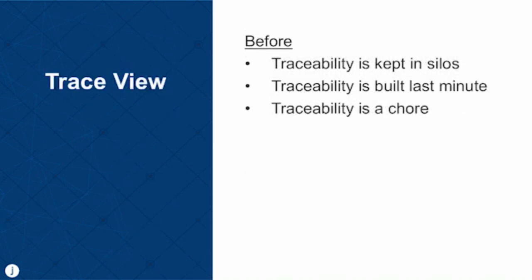So for the first part of this discussion, just to transition, I really want to focus on TraceView. So we know that you need to show proof your product does what it should, and that's where traceability is involved. So if you're managing compliance or working with outside vendors, you're probably managing detailed documentation of what was built and why. This information, however, often lives in a silo. It's hard to access, which is a problem because this information is so key in describing how your product works, who built it, and why.